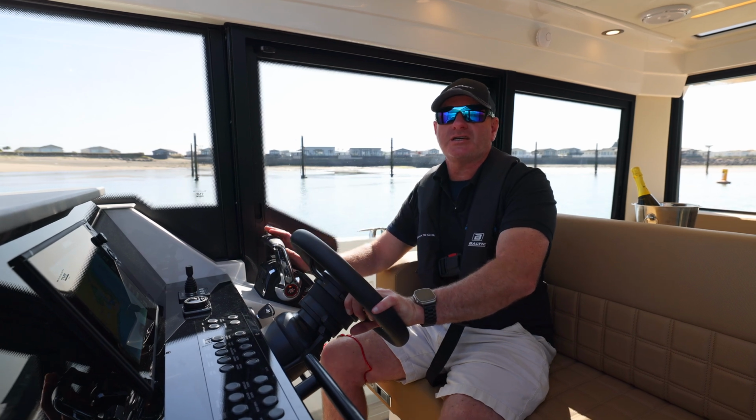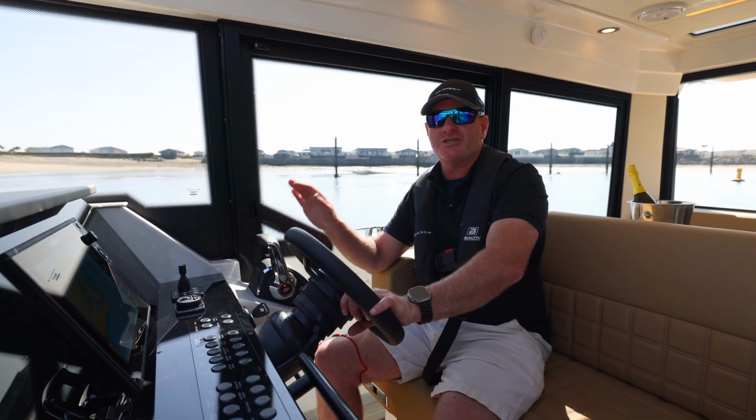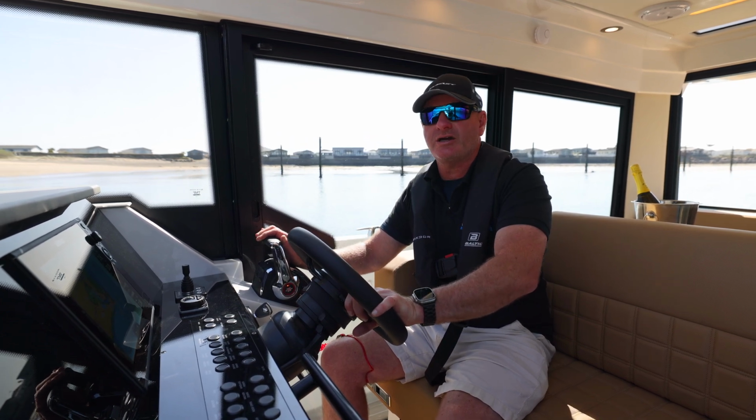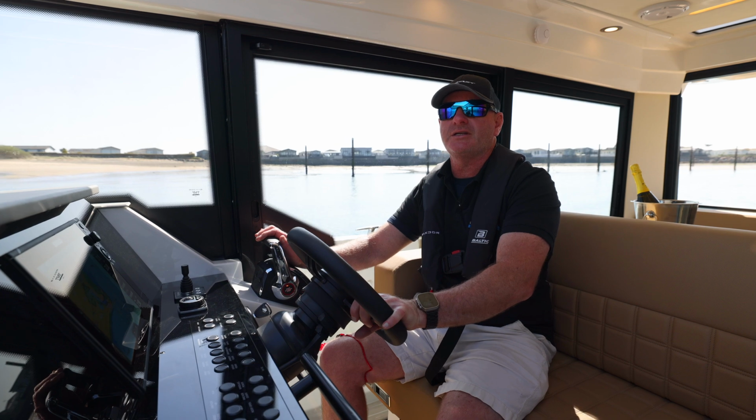We're on board the all-new Saxdor 340 GTWA. We're just leaving Pwllheli Marina with it at the moment in North Wales, and we're going to give you a sea trial and brief overview of this boat in its entirety.